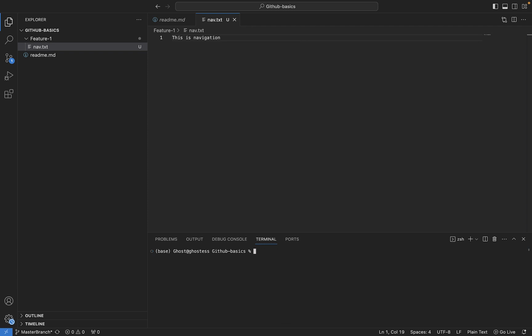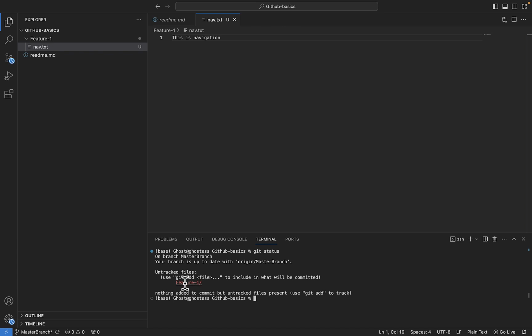Then first of all we have to add it. git status, just to show it's being tracked. So the whole feature 1 folder is being tracked. I'm going to commit this, so git add. I would have run git status to check, but I'm sure about my committing, and then git commit with a message that says this is feature 1.